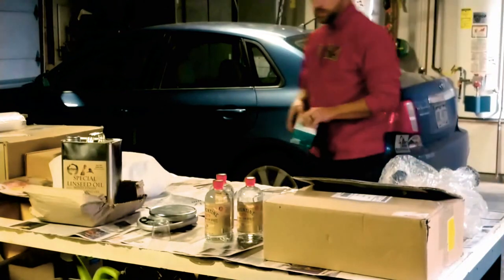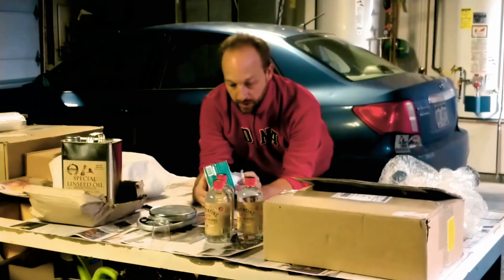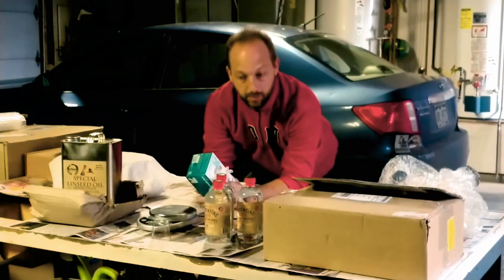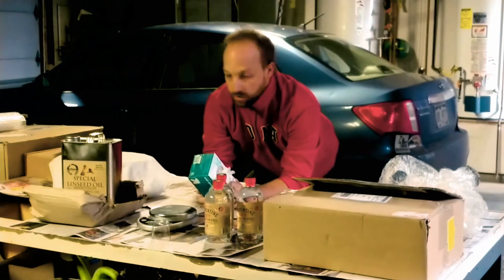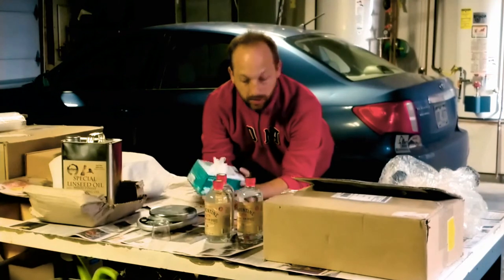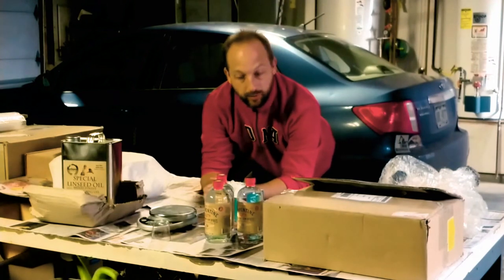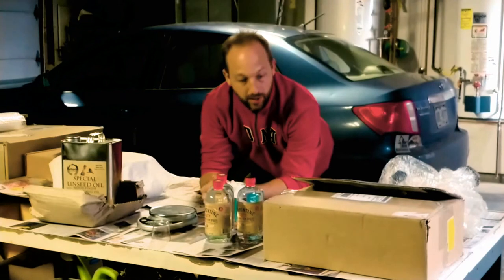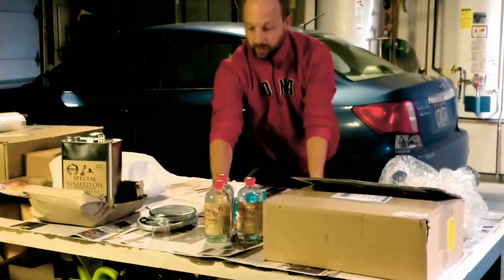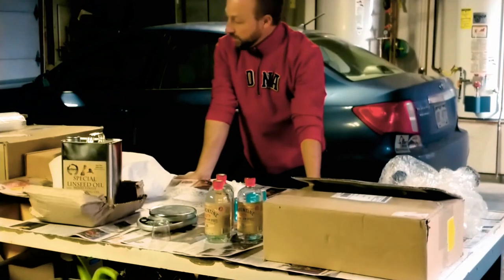So while I do consider this a fairly straightforward project, you are going to want gloves for handling linseed oil and turpentine. Some people are especially sensitive to those products. So gloves, safety PPE, either eyewear or something like that, and a mask. If you're ever doing any of these projects yourself, you want to avoid inhaling. Even if you're just woodworking, you want to keep that sawdust out of your lungs, especially if you're clearing varnish or something off a surface and you don't know what it is. Have that safety gear ready to go.